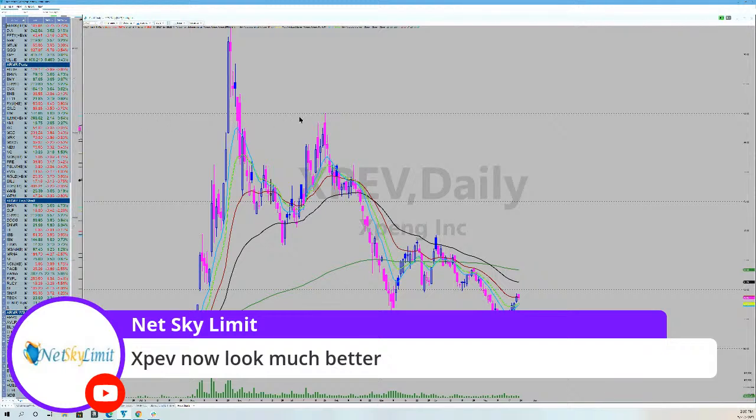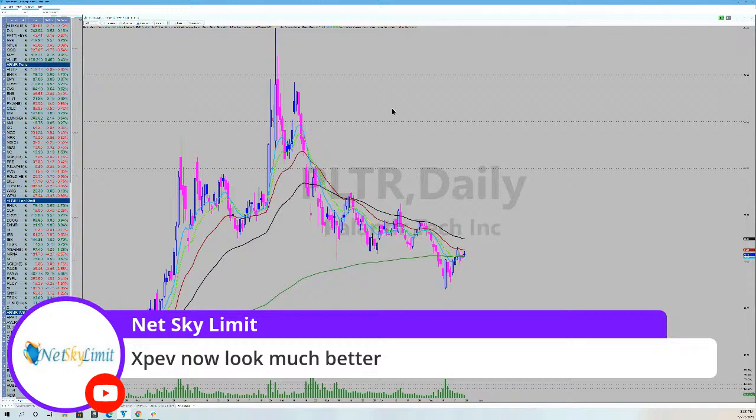That pattern doesn't interest me, so I'm going to move on for the sake of time. Palantir does interest me. I'm out there buying the cybersecurity companies. So you got to throw PLTR into the mix, but I just don't love the chart pattern. It's just lower lows, lower highs. It just doesn't set up for me.